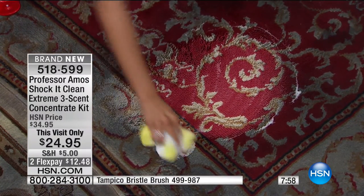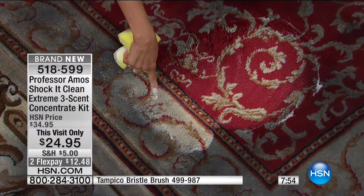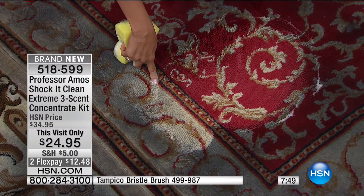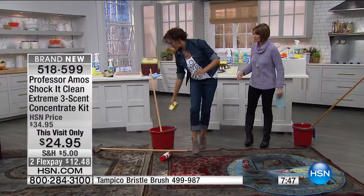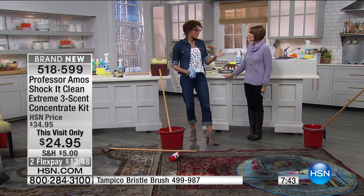Let me get this part that you thought was gray, that you forget what color it is. Hello, my friends. Bring your carpets back to life. Bring your areas back. We're back. We haven't been seen in months. So it is a great time to get ready for the new year. Let's get rid of the holiday stains. Maybe it's last Thanksgiving.